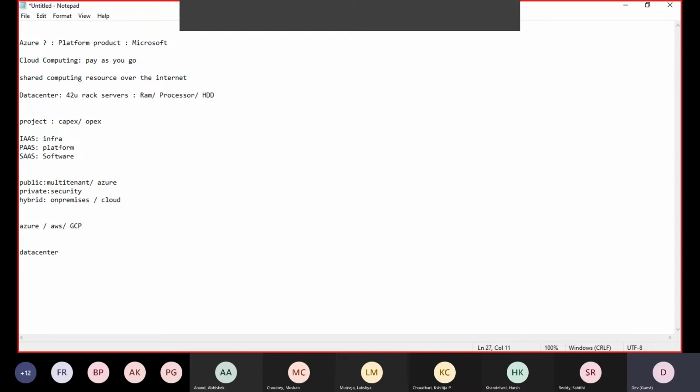So if you compare Azure, AWS, and GCP, Azure has the maximum number of regions, around 60 plus. There are 60 plus regions in which data centers are available. Clear, guys? How many? 60 plus. And if you compare it with AWS, it's hardly 23 or 24, which is way less actually.